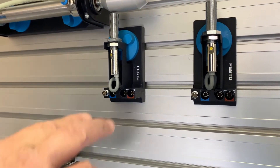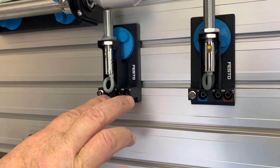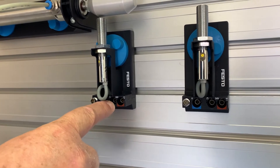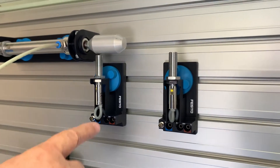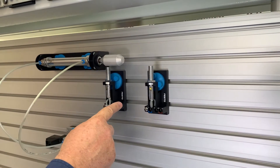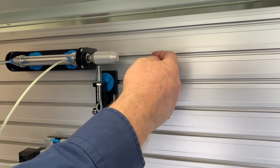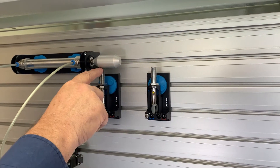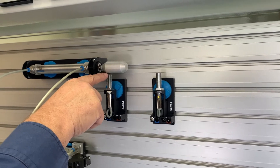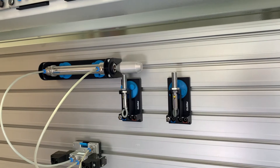As you can see in our diagram, the three-wire switches need 24 volts and zero volts to power them, and there's a signal connection in the center which switches the sensor on when activated. This is actually an optical sensor — it shines a light beam and when that beam is reflected back off a nearby surface, it detects the reflection and switches on.